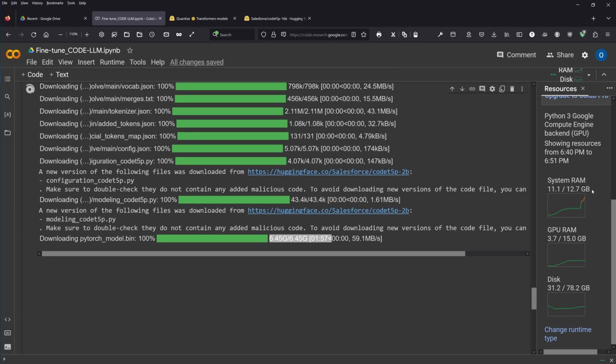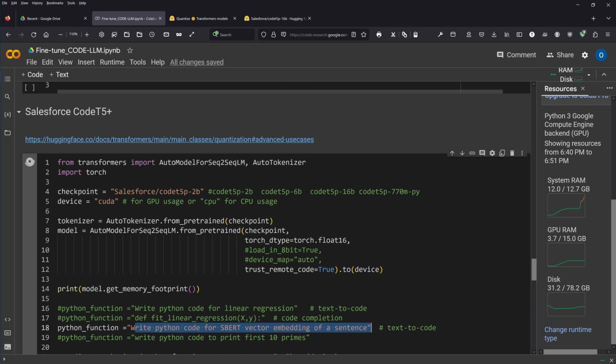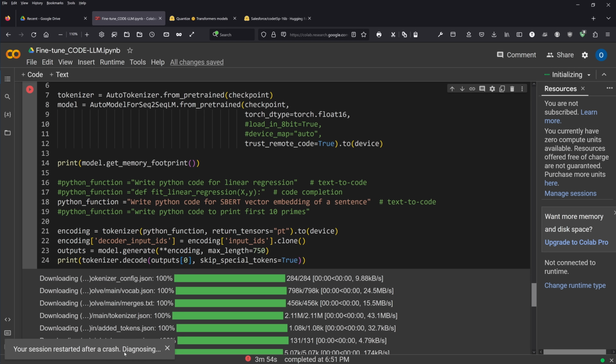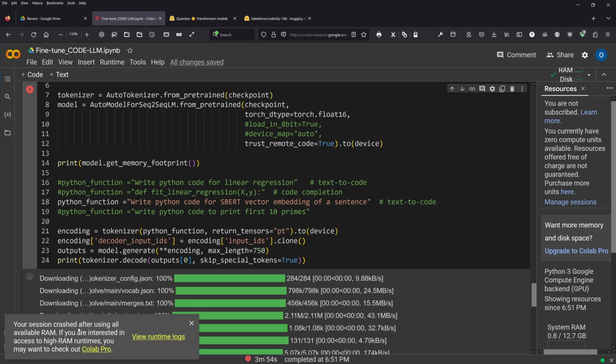So I expect we will crash any second with a 2 billion parameter model in a free Google Colab notebook. As you see, 12.0, 12.7. Your session crashed, restart after crash, after using up all available RAM.